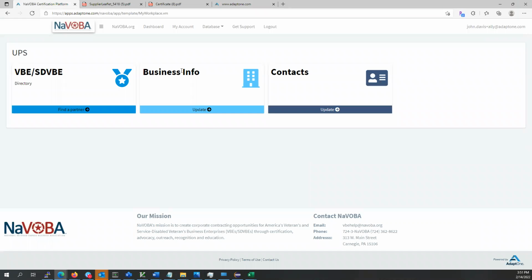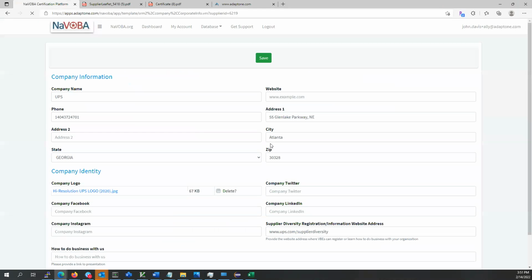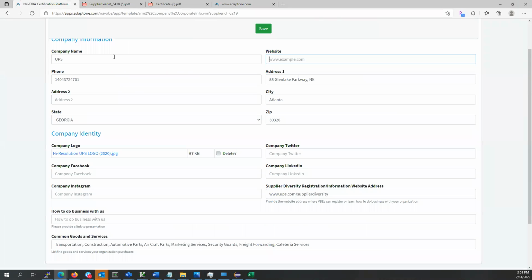To update your profile, you just go into your homepage and you see the business info. You can update that, and this will update your profile. So your website, your logo, your location, your address, obviously your company name, your social media links, Twitter, Facebook, LinkedIn. If you have a special website for supplier diversity, or for BBEs for that matter, you can have that here, and that's also going to be included in the corporate ally directory. Really, this could be anything that you want the BBEs to be able to see on the profile.